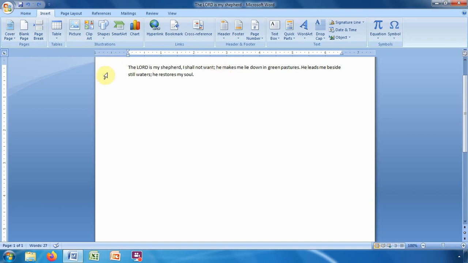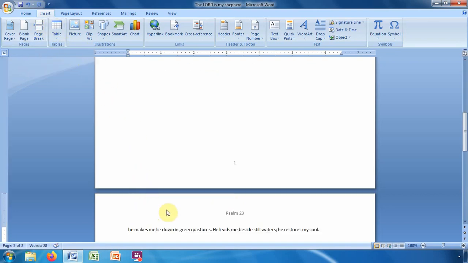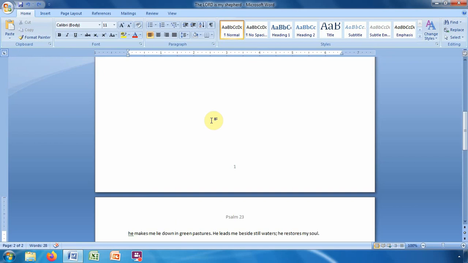And that means that if we click on page break, all the information here, all this information up to the part of Psalms, will be pushed to the next page that shall be created. So we can click on page break once. When you click, you see a page created. Now you see we have these two pages and they are separated by this line that is moving horizontally. And also another important thing is that Psalms 23, which was in page 1, is automatically inserted in page 2.